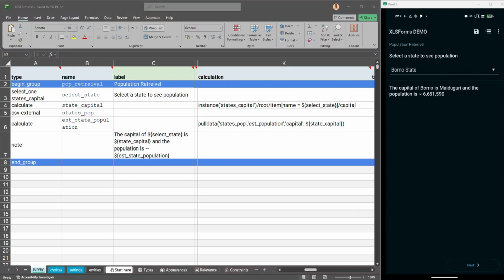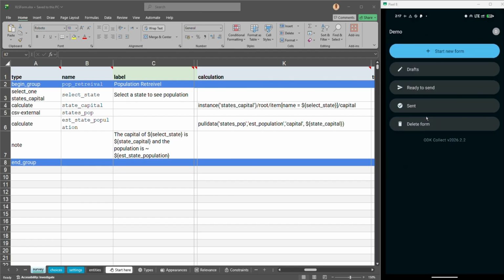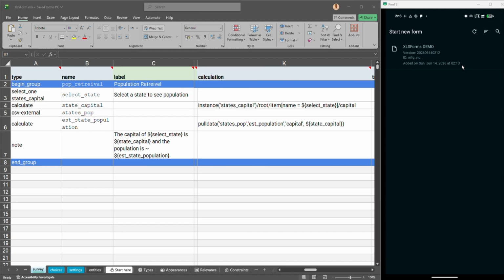So just to understand how it works, it's going to have the same effect. We're not going to see any difference than what we saw earlier. The idea is just to understand that you have two types of lookup and to know how to use both. I primarily only use instance. I think I just know how to use pull data, but I have never used it in live data collection before. I think maybe because the data I use hasn't grown that much, but it's good to know how to use it, just in case within your workflow it's something that you need, especially if your data grows and you have more than, say, 50,000 records or 5,000 records.